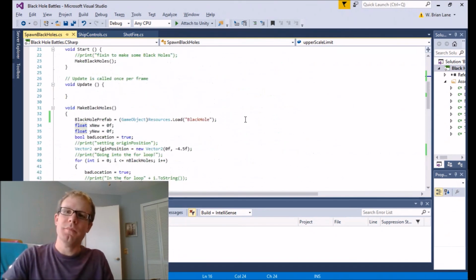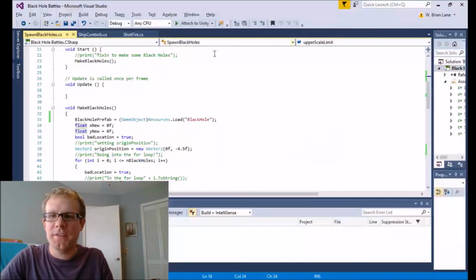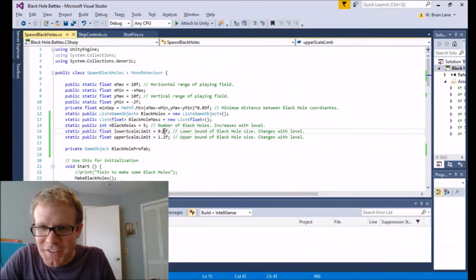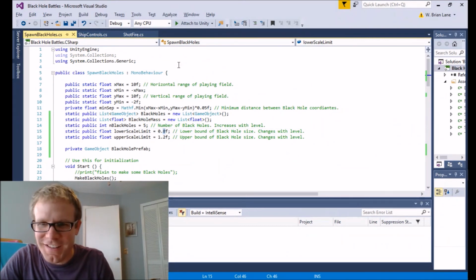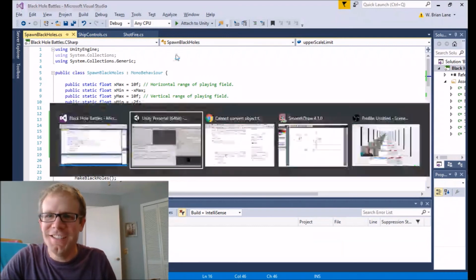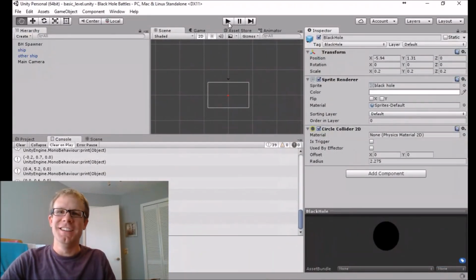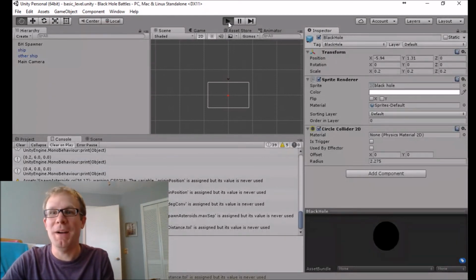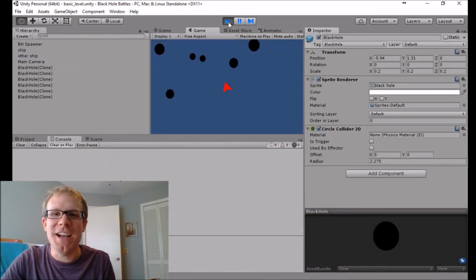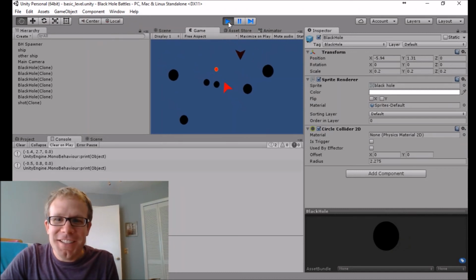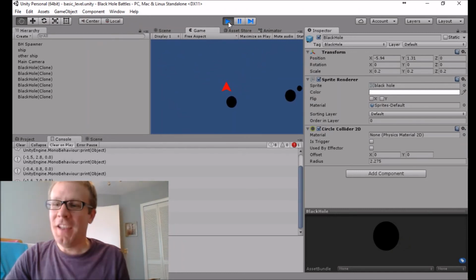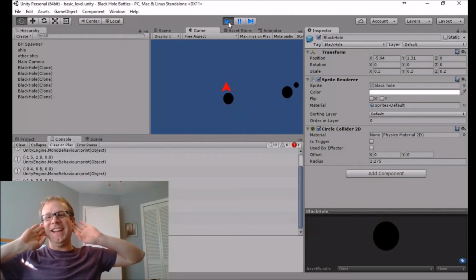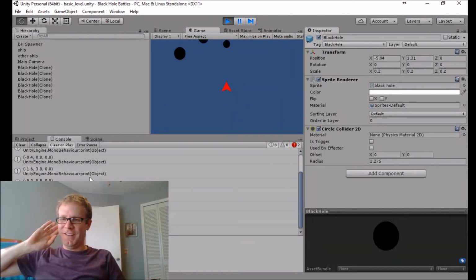Cool. Double check, make sure that works. Actually, let's double check it by changing these. Let's change that to a half and 1.5. This will be exciting. Run the code, please. Run the game. Compile and run the game. Oh, no. Oh, the masses. Oh, they're too great. What is it printing there, I wonder?